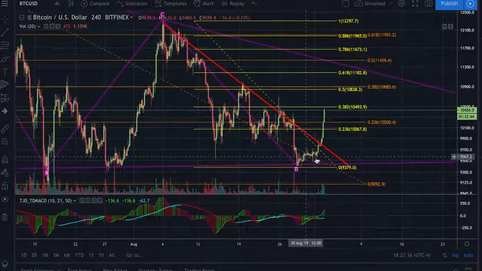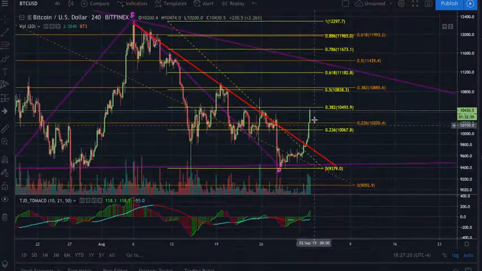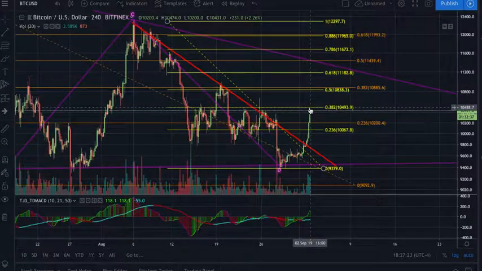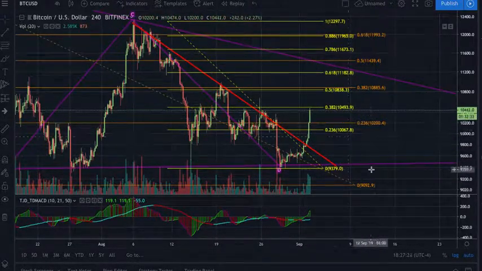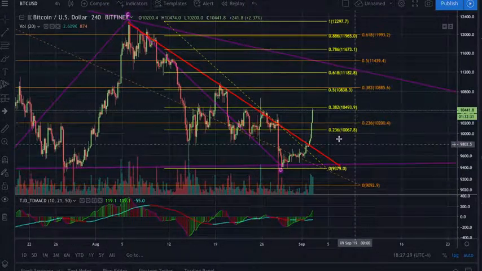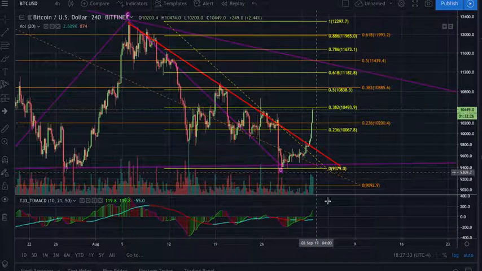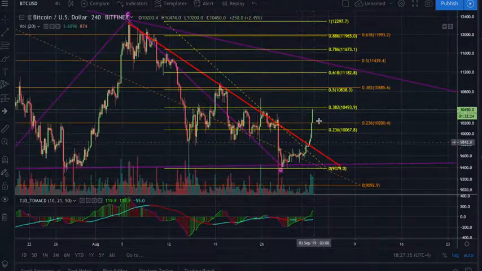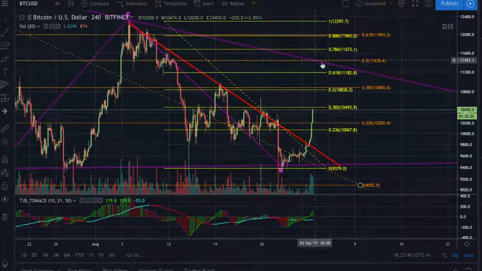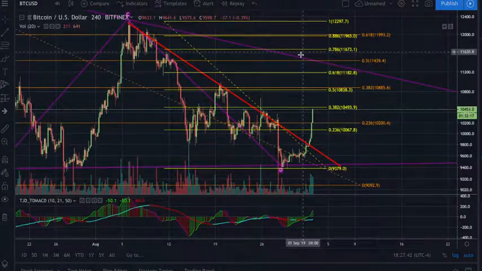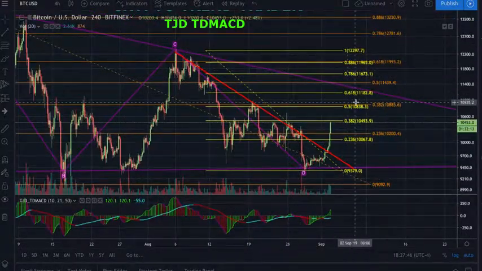So I'm not saying that this is guaranteed to happen right now, but it looks like what we did was we got a strong move up, hit the resistance, and if we start seeing a similar signature flash, we know this rally is going to get faded and we can expect further downside. If we continue to see strengthening to the upside and continue to see the volume coming in, we'll just stay in this trade all the way up until we get to a key confluence zone between the Fibonacci levels and also our resistance, or the top of the triangle that we've been in here.